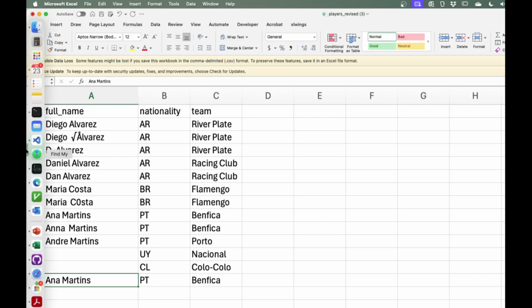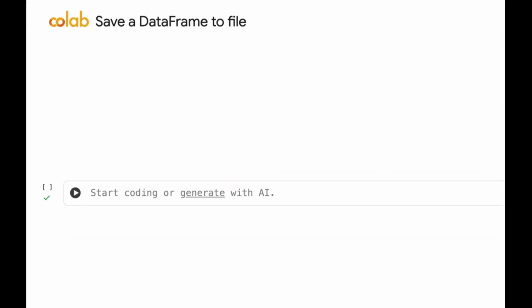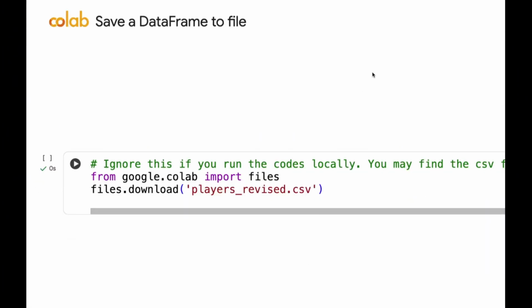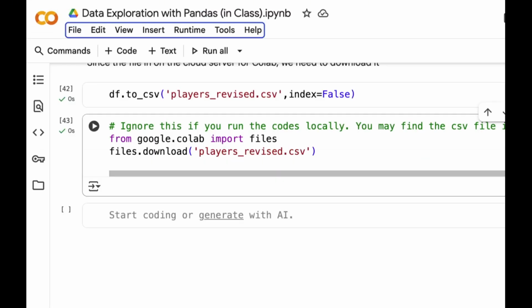So that basically concludes the most fundamental kind of operations regarding pandas, how to use pandas to load data, do some retrieval of the data elements, and also do some modification. Right? And finally, we typically want to save it back because otherwise it's in computer memory, and in this case it's actually in the server's computer memory. It's going to be lost if you don't save it and download it. Okay. So that's about the basic operations for pandas.